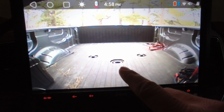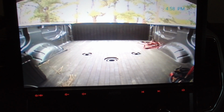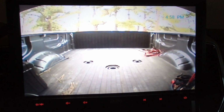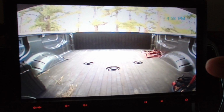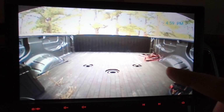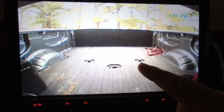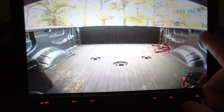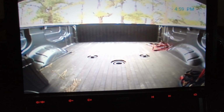So this shows the gooseneck ball. When I'm backing up, I can line up with the gooseneck, and that is a lifesaver. Only problem is, at the moment, when I put the truck in reverse, the reverse camera on the tailgate overrides everything. So I'm working on installing a switch that will show me the tailgate camera, the regular reverse camera, the gooseneck camera here, and also the gooseneck camera that is right in there, and maybe right there. Anyway, once I get that, I can leave the truck in reverse.